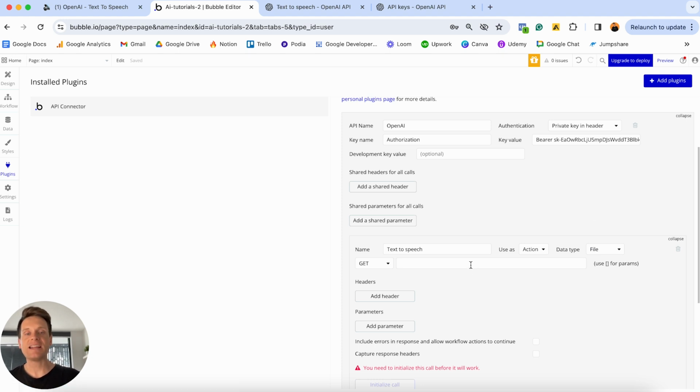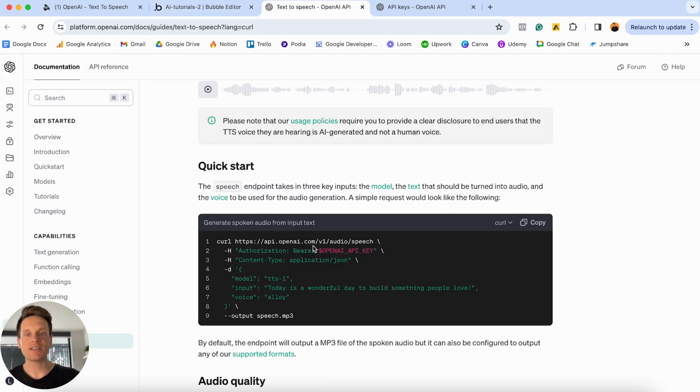And then from here, what I need to do is add in the URL of this specific API endpoint. And so if we jump back to our documentation, what you'll see is right at the top of this curl here, there is in fact a URL. So this is the address where this API service lives on the internet. And so within this API call, what I essentially want to do is write a letter to this API service and say, here's a bunch of text, I'll post it to you. It's going to go to your home address, which is this URL here.